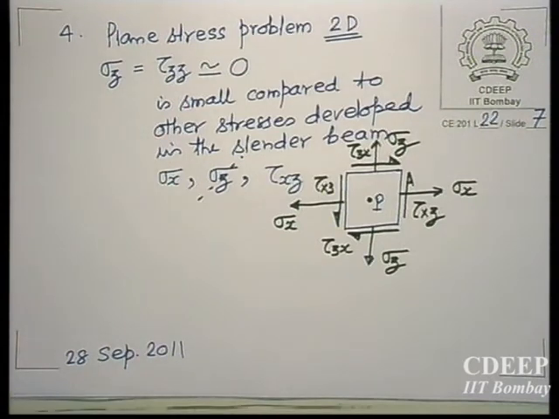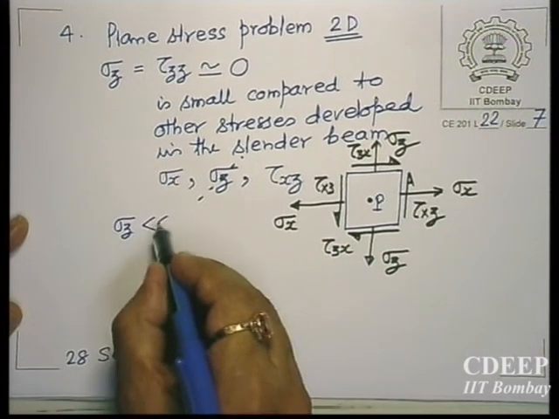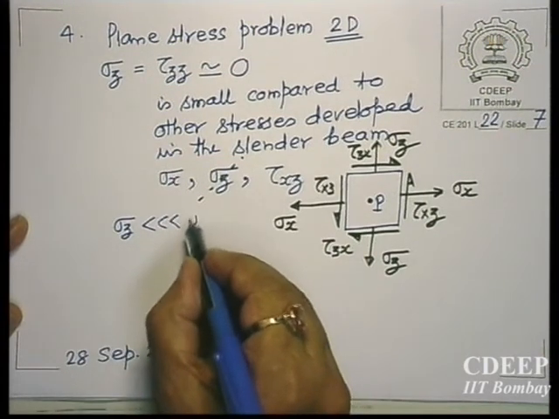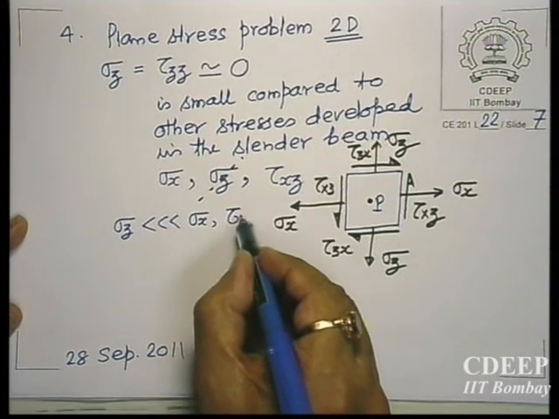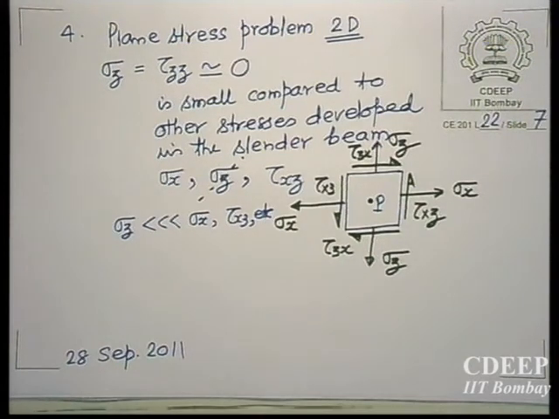This is at any point in the beam, because we are not considering the width of the beam. So we are not considering stresses perpendicular to the longitudinal plane of the beam. All loads are applied only in the xz plane. So we are saying that sigma z is very, very small compared to sigma x, tau xz, etc. There is a reason, because as we proceed with the derivation, I will show you that by making this assumption we simplify Hooke's law, and that is needed.